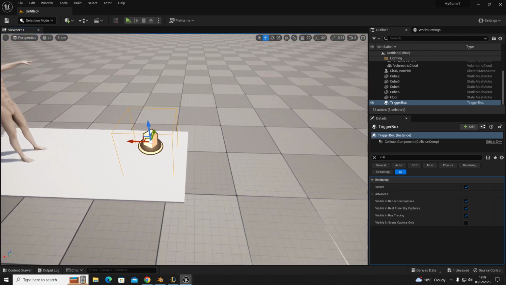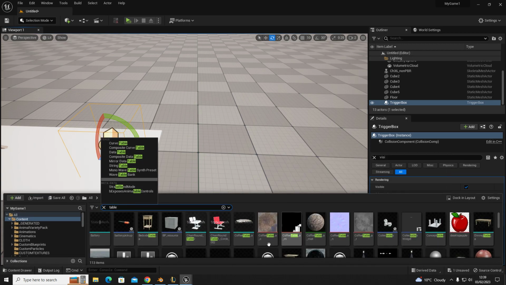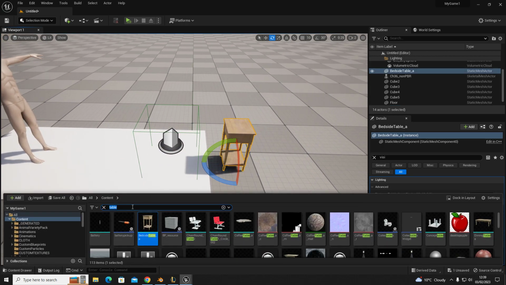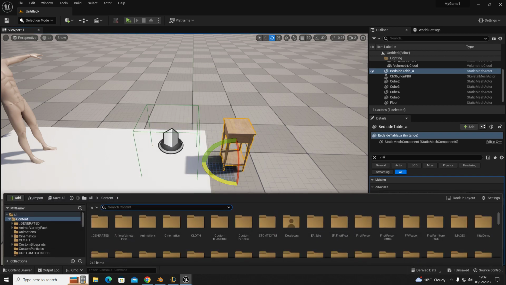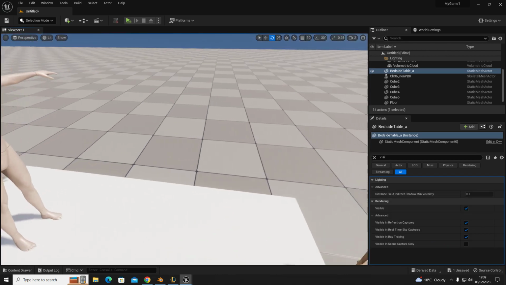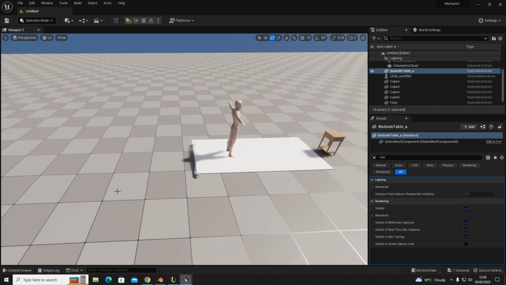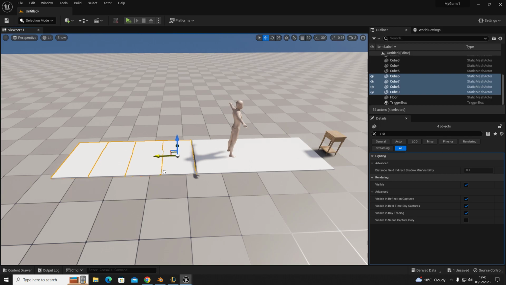Let's say there's a little table. We may as well add it in. Table. That'll do. And then on there we have a phone of some sorts. Okay, we haven't got a phone, but we don't need one. It's fine. So we have our table, which is conveniently facing the wrong way. There we go. And our player has to walk towards this ringing phone down this path.